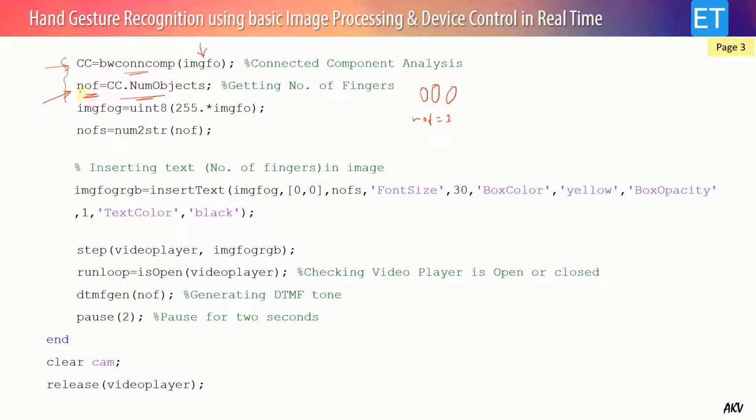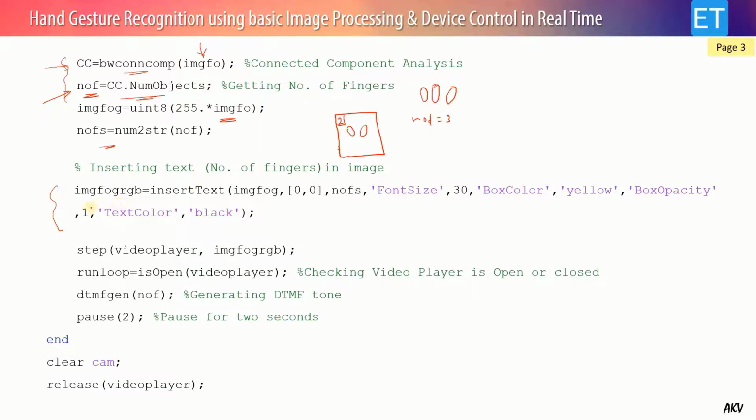So you get the number of fingers in this variable NOF, and then this image is converted to unsigned integer for display purposes, and the number of fingers, which is in double format, I mean it's a number, is converted into a string. That again will be used for display purposes. So what I'm doing here, I'm inserting this text, I mean the number of fingers, in the image. So if this is your image having 2 finger areas, at the top left corner I will insert this information that number of fingers identified is 2.